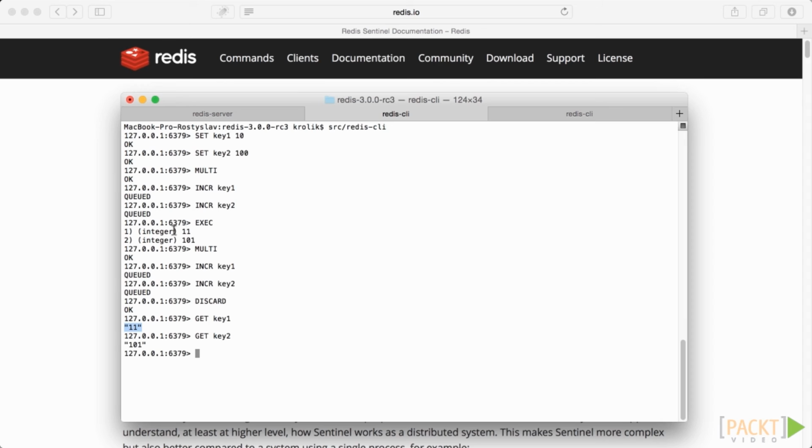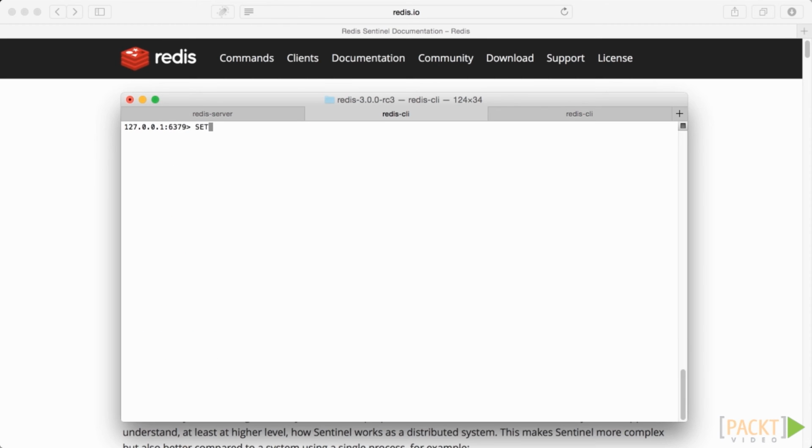Everything is OK when commands do not fail, but sometimes errors do occur. Talking about transactions, there can be two kinds of errors: those that happen before the exec command was executed and those that happen after. The first type of error is handled by Redis, and such an error will lead to the transaction cancellation. The second kind of error, those errors that happen after the exec command call, are not handled by Redis, and the execution continues despite the fact that the command has failed to execute.